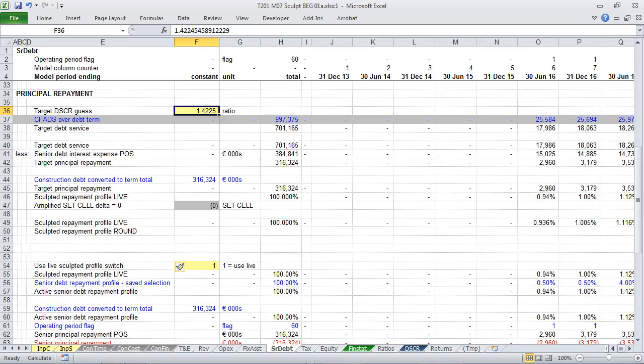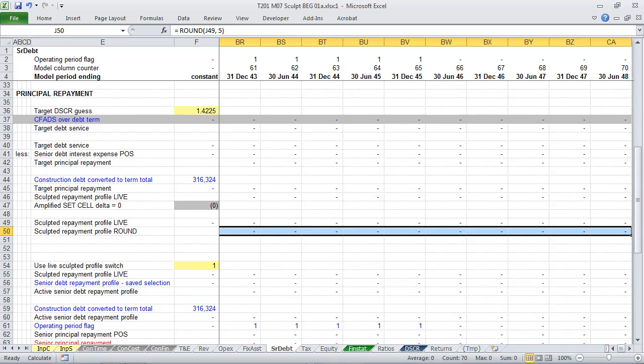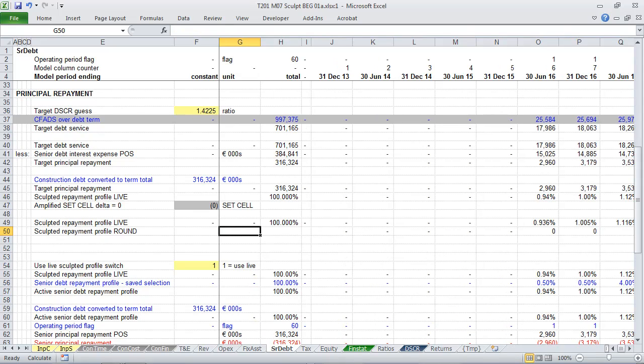I want something nice and clean, with the number of digits that I expect the lawyers to type into the loan agreement. To do that, I'm going to do a ROUND on this, comma 5. 5 actually, because I want 3 decimal places of percentages. So that requires 5 off the integer, and we'll see what that looks like.